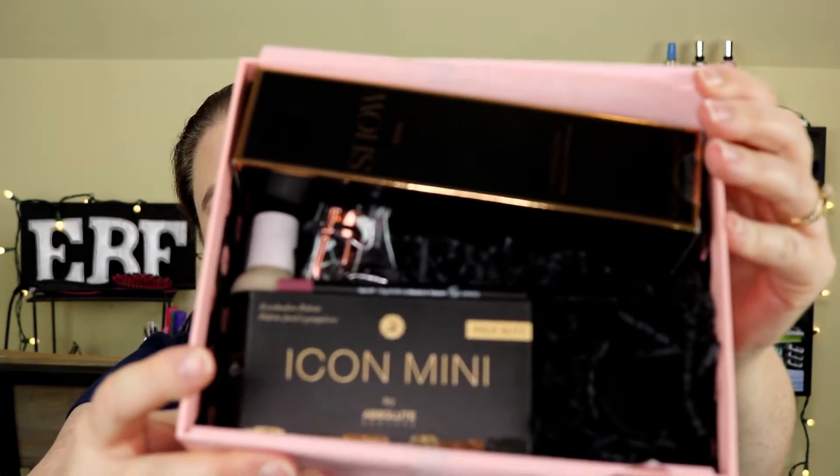First off is the little paper. I will open that up in just a second. It does have the string which I already untied, and this little piece of paper that is taped shut to make it look like a very pretty little gift. Alright, I ripped that. It's actually quite a full box this month, with some fairly large products. Very exciting.